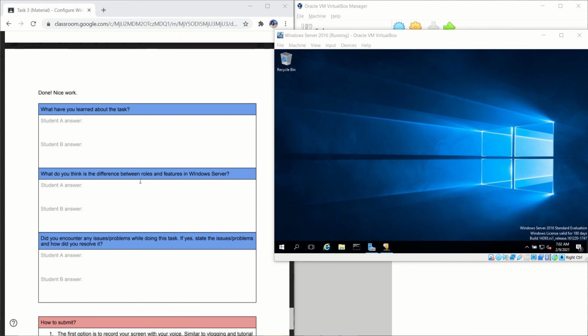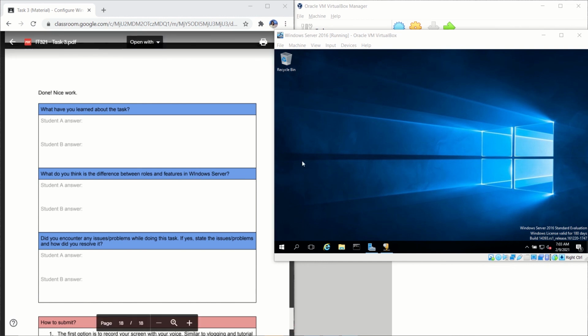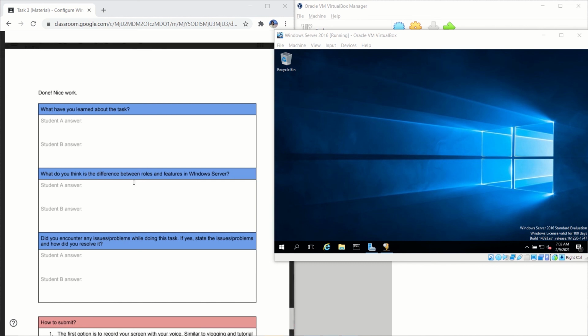What do you think is the difference between roles and features in Windows Server? So for the roles, it refers to the roles that your server can play in your network, such as the DHCP that we have set. I mean, the IP address that we have set on a computer by setting up a new IP address.